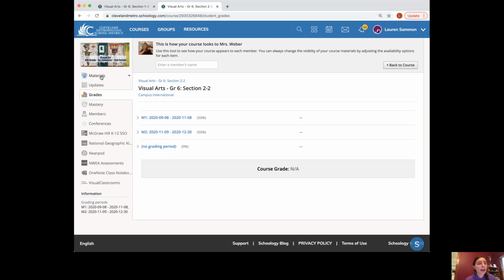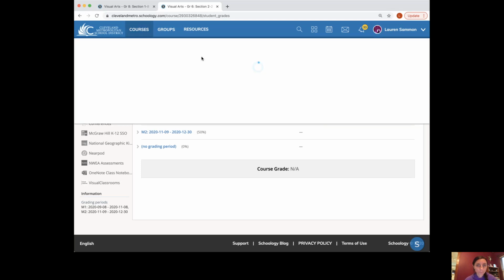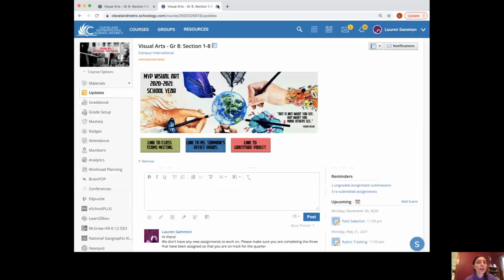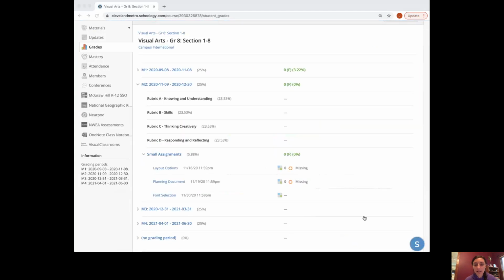Another area for you to look at would be the attendance section. Now, the attendance section is a section where you can see the days that a student was absent. Excused absence: if you let me know that a student has missed class, if they didn't have internet or if they were out of town, then I can go ahead and mark excused on there.